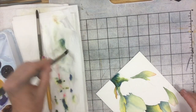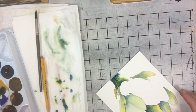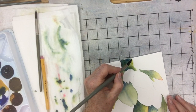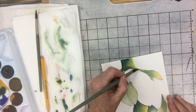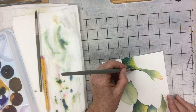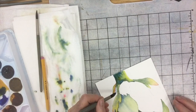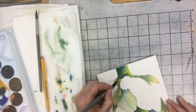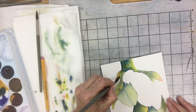Because now I want to rinse out my brush. Dab, dab, dab. On the water control station, make sure it's semi-clean. And now I go into more of the yellow part. And then I'm going to go in and put a little sunshine on this stem. And I want it a little darker up underneath here, like that. And then, can you see here, I kind of like what's happened there. I wasn't paying attention, and in the meantime it painted. That's wonderful. Thank you very much, Watercolor. Put a little bit of the yellow in there just to give it a little sunshine.